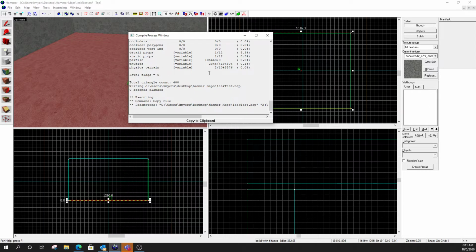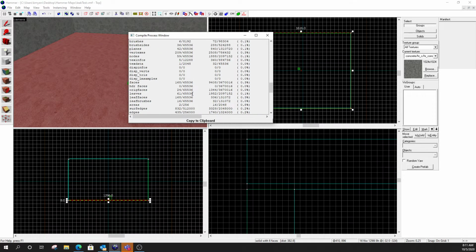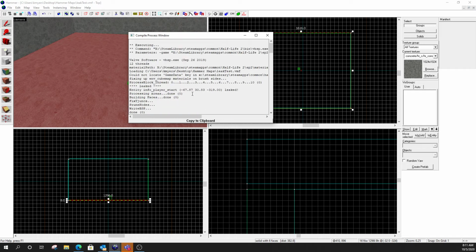So I want you to scroll all the way to the very top of your compile process window, the compile log, and start looking down through your compiler. And right here is what we're looking for. It says leaked, and then it tells you the entity that caused the leak.